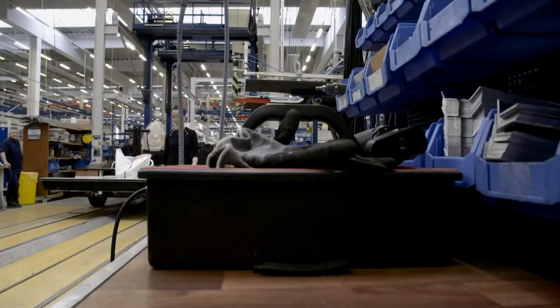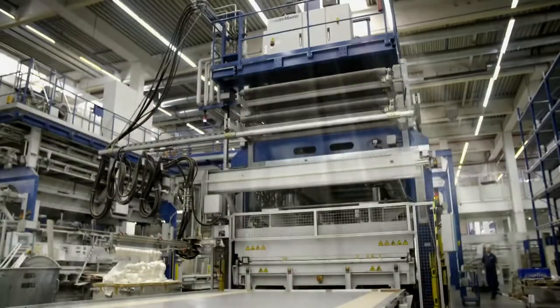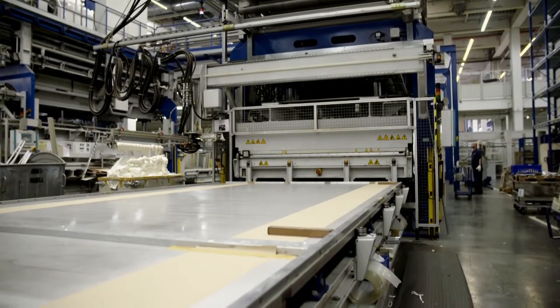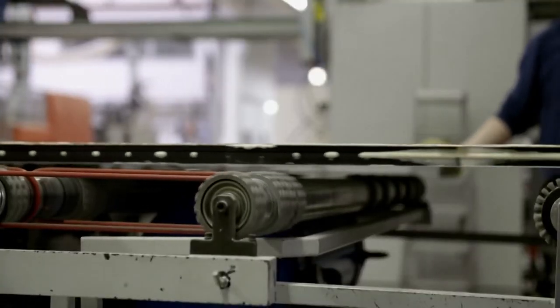In contrast, at Hymer in Germany, mechanisation is important. Motorhomes can be produced on a moving production line in three days, not three weeks or more like at RS. This machine at Hymer automatically creates wall panels — aluminium and plywood are fed in one end and insulating foam is sprayed between them. Because the foam is injected, the wall is thinner and lighter. Their sidewalls have a tightness like an 80mm thick wall, and it's very important they have a light vehicle under 3.5 tonnes so you can drive it with a normal B licence. Hymer's founder Elvin Hymer pioneered this technology — they are the only company who uses it.